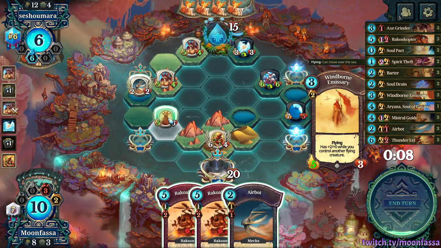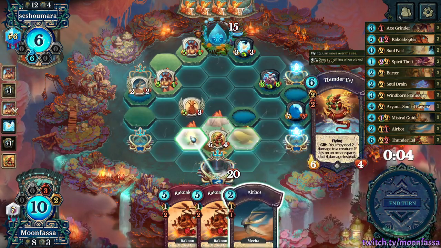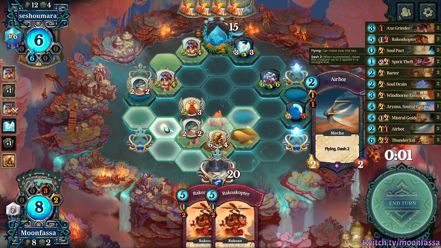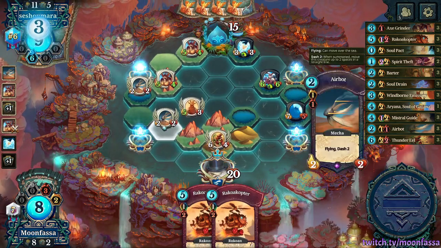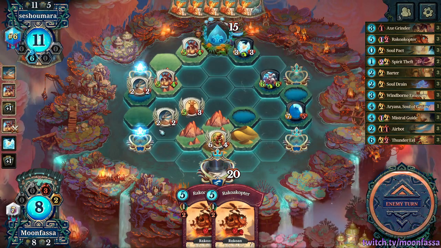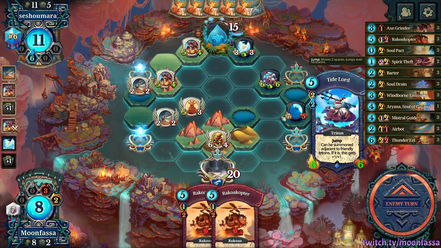I do have an air bot now. So let's do this. Step air bot into this spot. So now the air bot can do the job of blocking this tile instead of the emissary, and I can start marching this towards somewhere relevant.